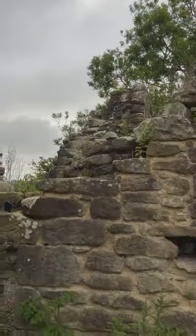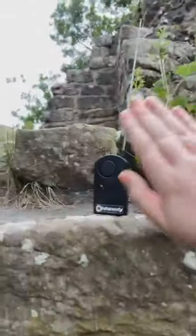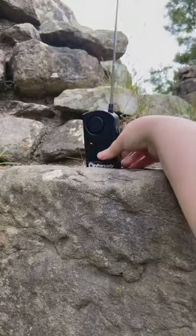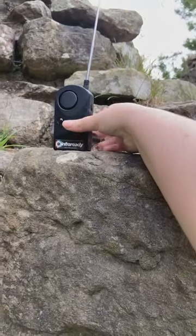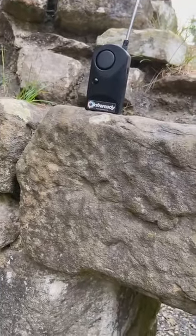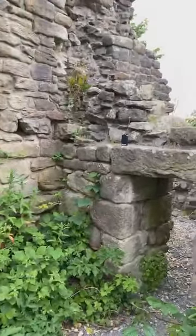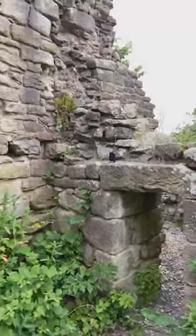I'm going to move this one because I think if the wind's blown it, it could potentially have picked up that. So I'm going to move it. I mean, you can clearly tell that's me, and I've set that one off. So you can tell when I'm touching it, it's going to set them off. But they shouldn't be going... That one I don't think should be going off on its own, because it's stood up quite sturdily on there. But that one was quite close to that. But that's also very likely to blow over.